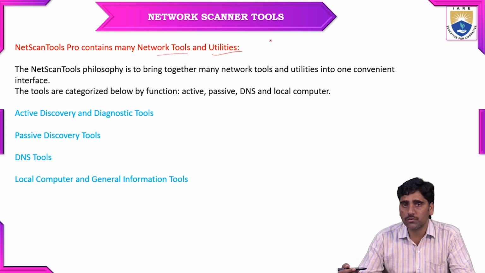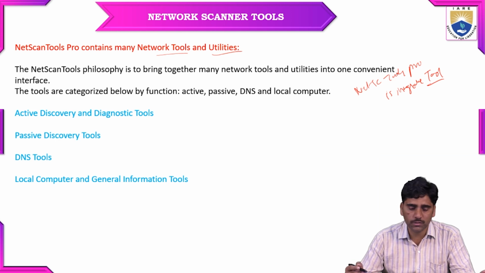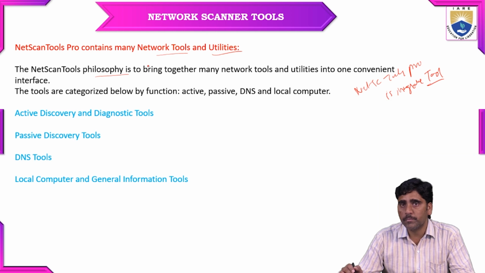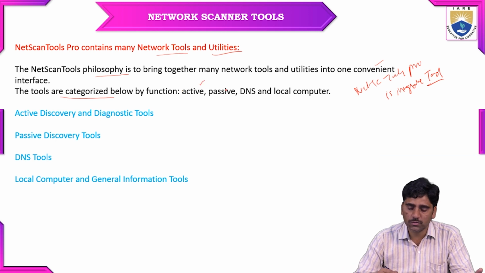So what are the different tools? NetScan Tools Pro is an integrated networking tool. So what other tools does it contain? The NetScan Tools philosophy is to bring together many networking tools and utilities into one convenient interface. The tools are categorized below by function: active tools, passive, DNS and local computer.